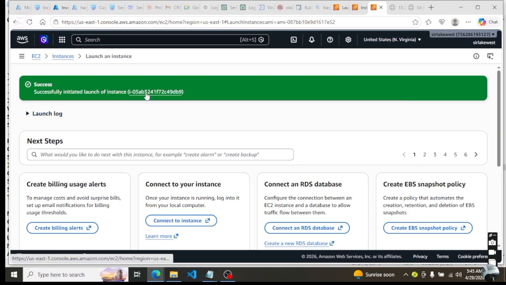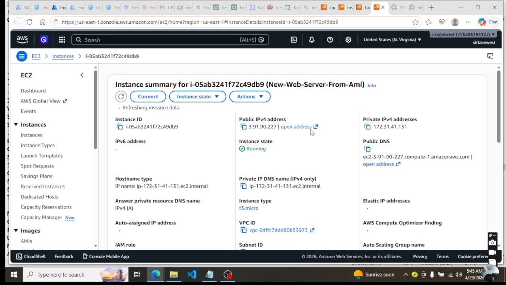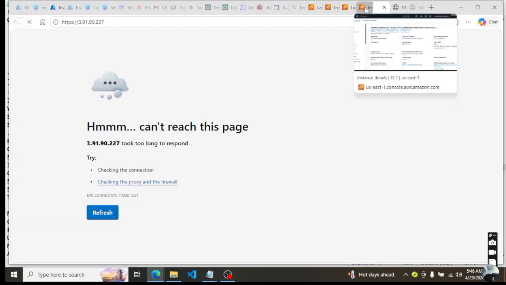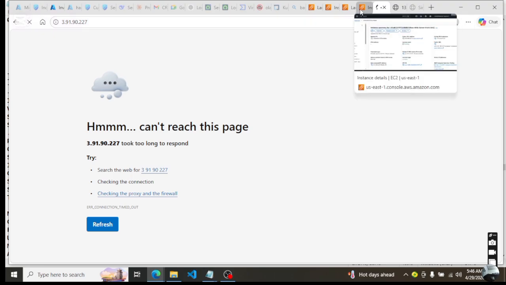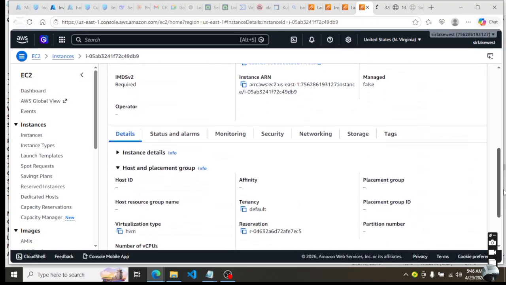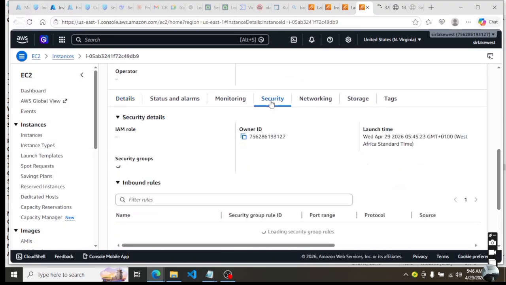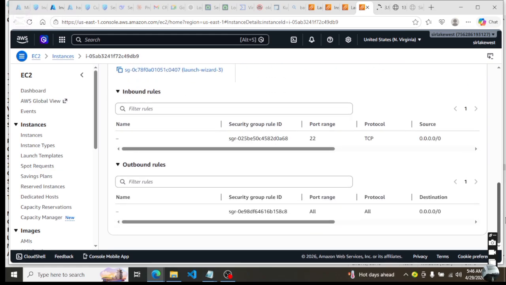So I've launched a new EC2 server. So I'm going to follow this IP address. Let me just follow the public IP address. The reason the second one is not loading is because we actually did not set up what? HTTP and HTTPS. So I'm going to quickly set that up in our security group. Let's come down under Security. I forgot to do that. So I'm going to set up inbound. You can see in our inbound we already have this.